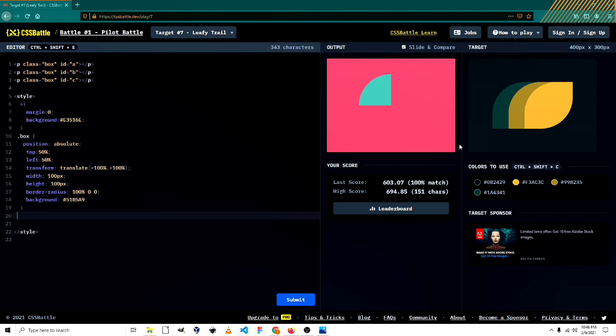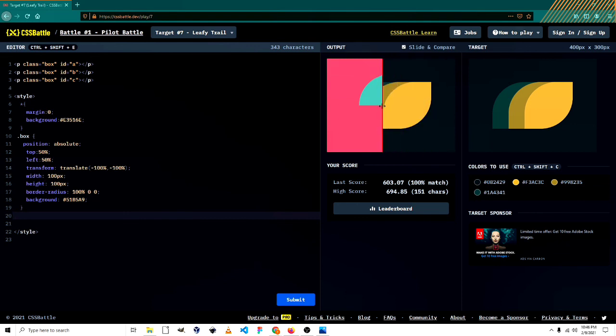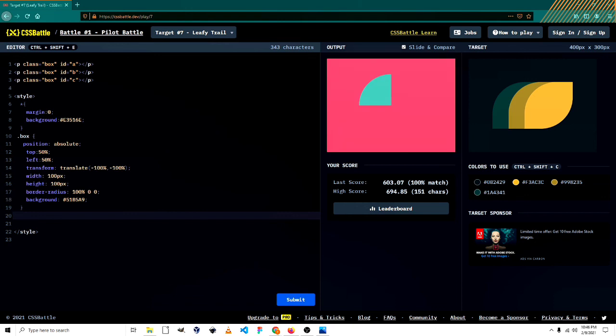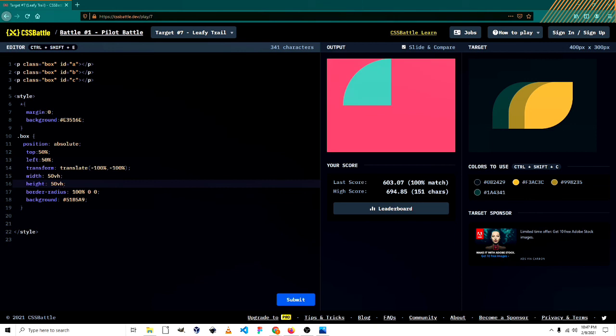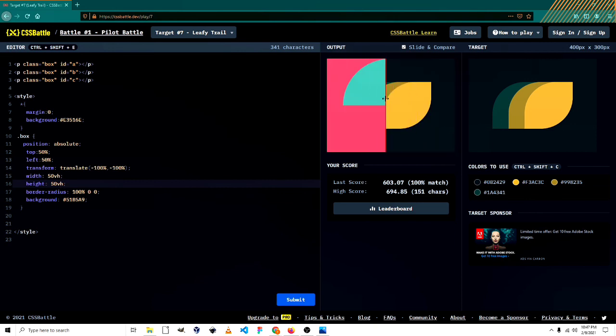So I think this leaf shape has a width of, it looks like 50% of the height, so let's have the width of 50 VH, and the height to be again 50 VH. Yeah, I think this is fine.